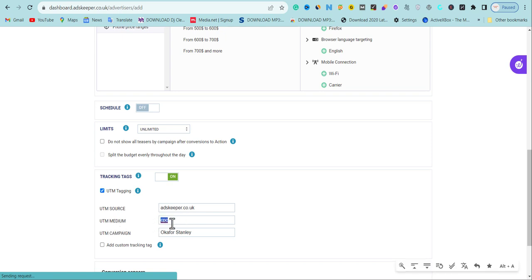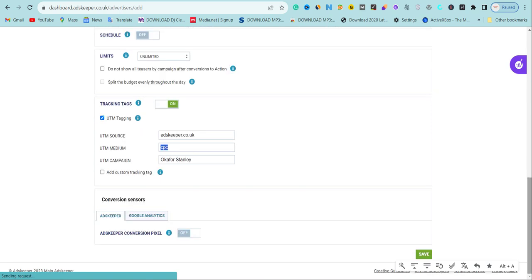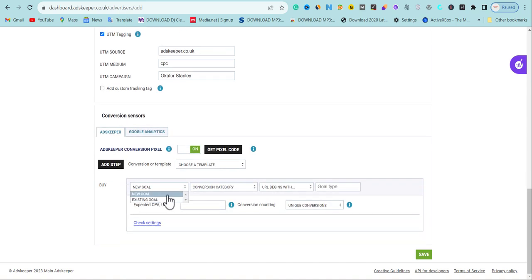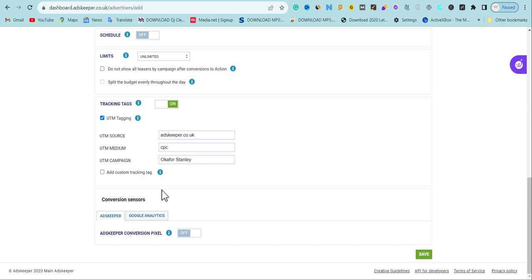Now the next thing you're going to see here is the CPC. You need to leave it this way. It's not that important. What is very, very important here is to scroll down. Let me make it very, very simple. If you need more advanced settings, you can just go to conversion sensor. You can turn it on and start tweaking it to anything you want. This is for tracker purposes, to track your conversion and the goal. But I'm not going to go into detail on that, without wasting your time. These are just the necessary things that I want to show you.